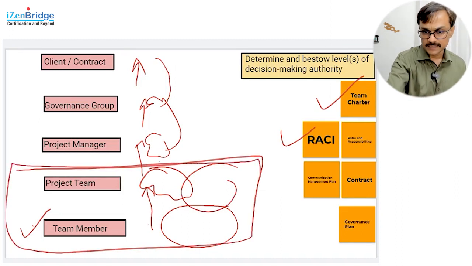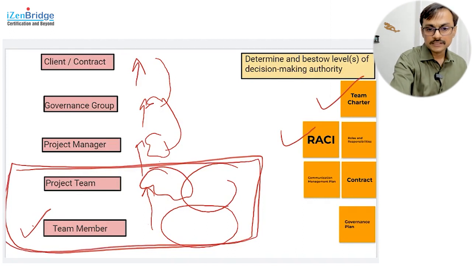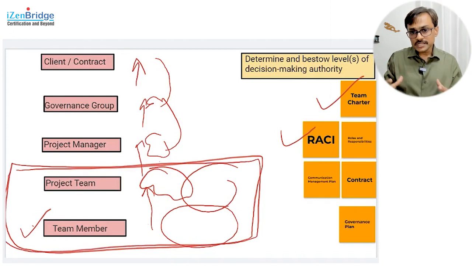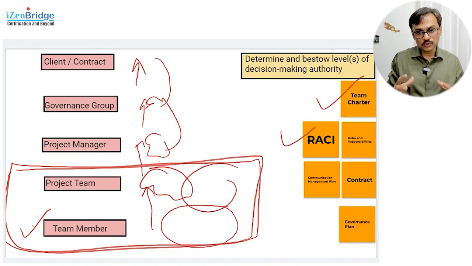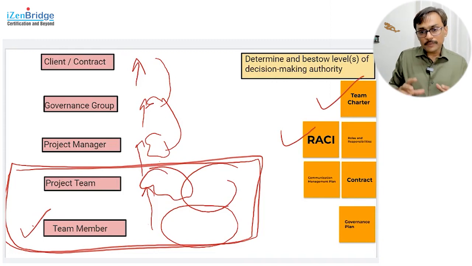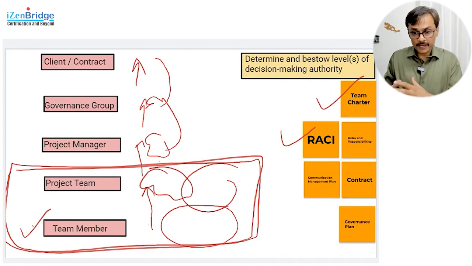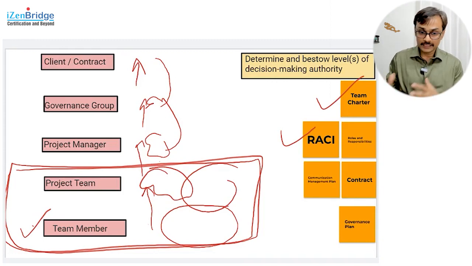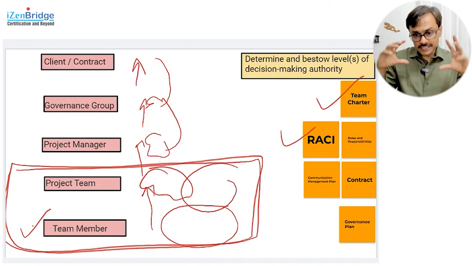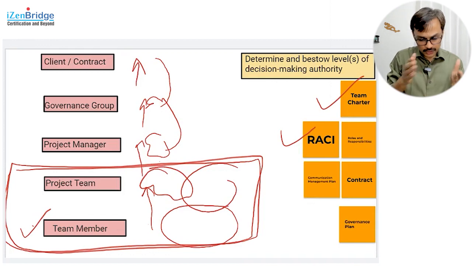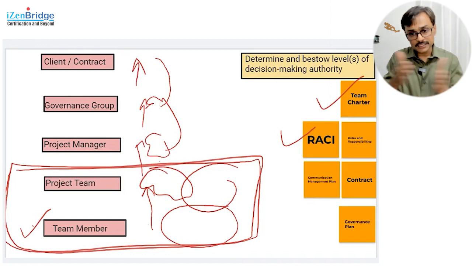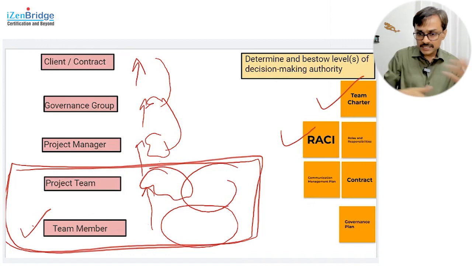I wish maximum decisions could be taken at this level. That is my goal as a project manager, because it makes things faster, especially decisions related to the implementation approach, the how-oriented decisions, taken at a team level. The team may not be able to decide what the right requirement is, or what the right priority of the requirement is. They need to work with stakeholders or someone else. There are other types of groups, but the team should be able to decide: should we do this work this time and the other work tomorrow? Who is the best person inside this particular team to do this particular job?